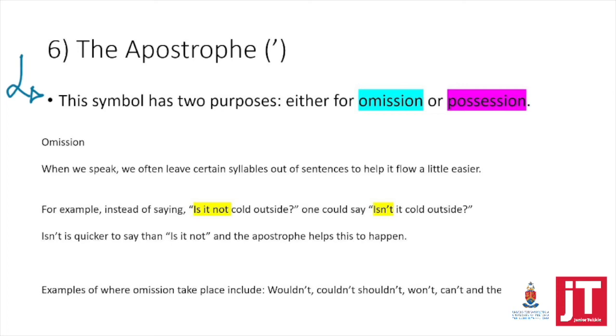I do apologize. But when we start to express ourselves really quickly when we're talking to our friends, certain syllables, by that I mean certain beats in the sentence, do fall away. And we can reenact that through our writing. And let me show you how we can make that happen. So, instead of saying, "Is it not cold outside?" Okay, I don't see us chatting to each other like that on a normal day. What we could say is, "Isn't it cold outside?"